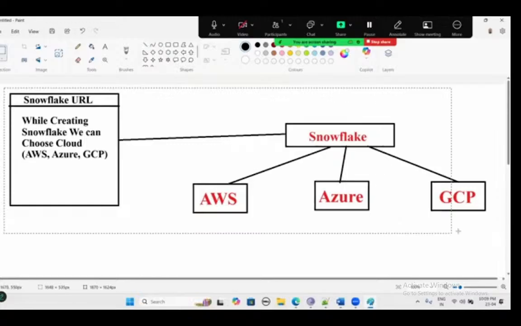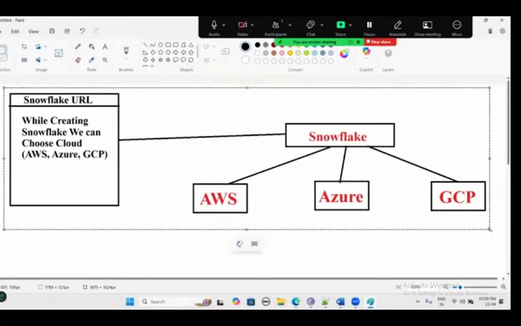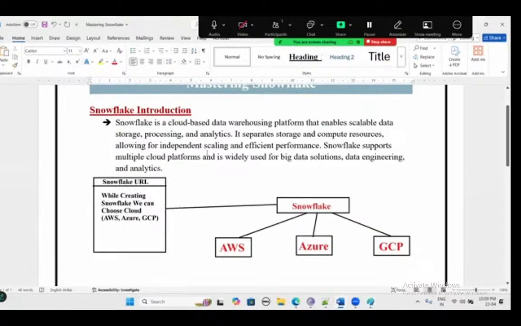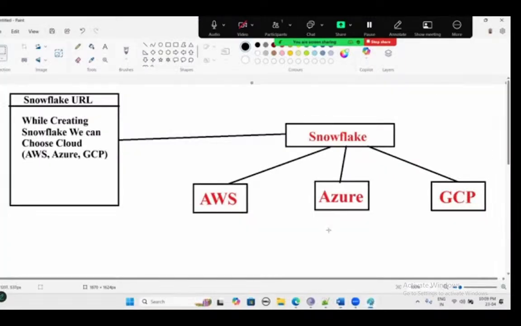Now let me cover an important point. This is our plan, mastering Snowflake.